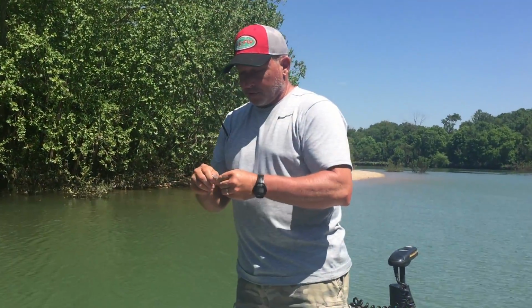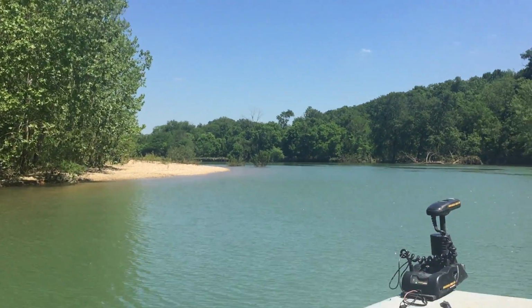I think our tips are about done here, but I want to get, Tommy, a picture of the go-go minnow in the water. Now guys, I'm going to show you why the go-go minnow is such a good fishing lure. The tail on the go-go minnow turns without you really even having to do anything. That's just the current rolling by the boat right there. Oh, he's got another one right there. Let me just run it right up by you right there.